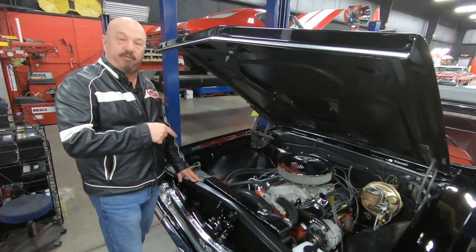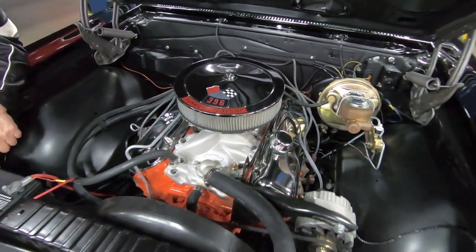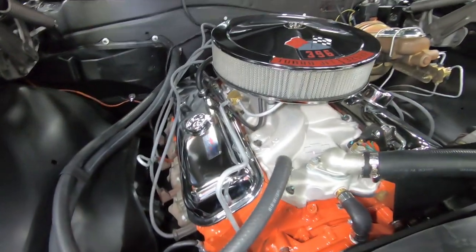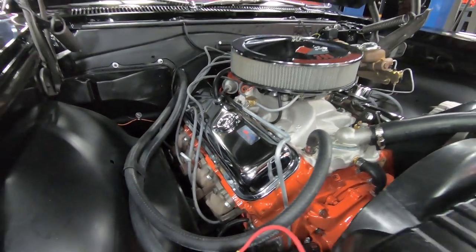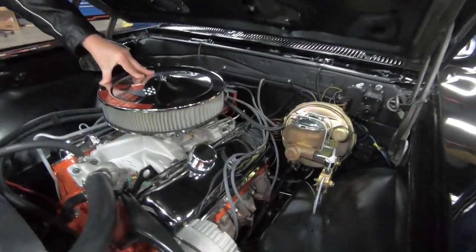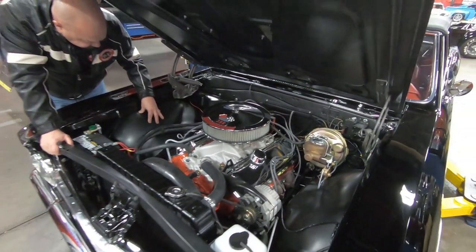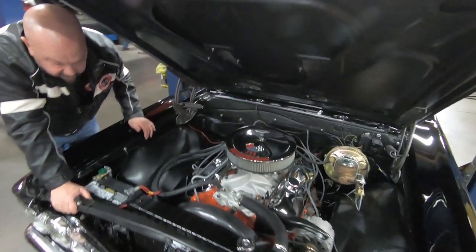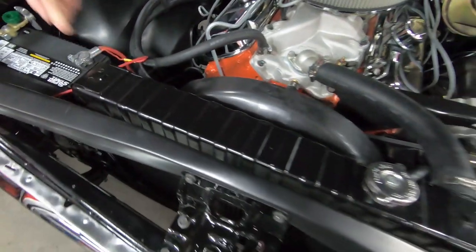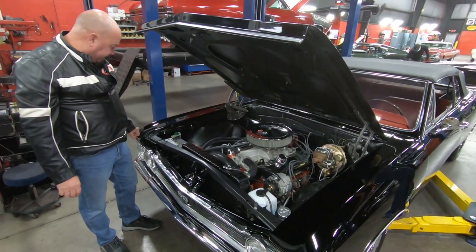Alright, under the hood we've got a GM Performance 454 — that's a brand new crate motor. Everything looking good under here. Looks like a brand new battery in it too. It's got the stock exhaust manifolds, it's got an HEI distributor, dual-feed carbs sitting on there — looks like a Holley. It does have an electric choke and vacuum secondaries. We've got what looks like a brand new power booster and a fairly new master cylinder. It does have power steering also. Everything's painted chassis black — flat black — the firewall, the wheel wells, the bottom side of the hood. The radiator here also looks like it's brand new. More than likely that's aluminum — maybe not, looks like I see some brass poking through there, so maybe a stock-appearing aftermarket radiator.